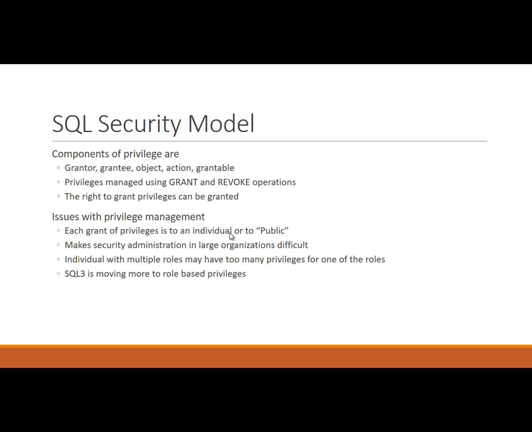We will give them the right to grant only the privileges that can be granted. Now, some of the issues with privilege management are that each grant of privileges is to an individual or to public. That makes security administration in a large organization difficult, not as easy as in a small organization. And then we have individuals with multiple roles in those companies that may have many privileges for one of the roles. So basically, we cannot even group them in a certain group because they have multiple privileges and different levels of access. At a certain point, they will have limited access, and in another role, they will have more access. And that will make a conflict within the system and might create problems.